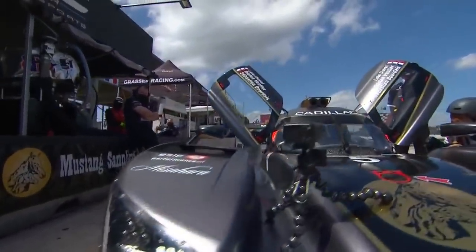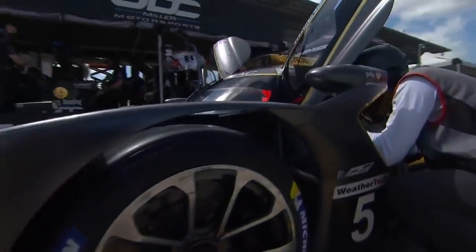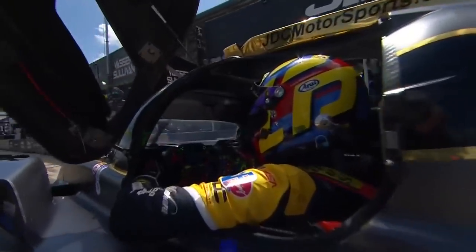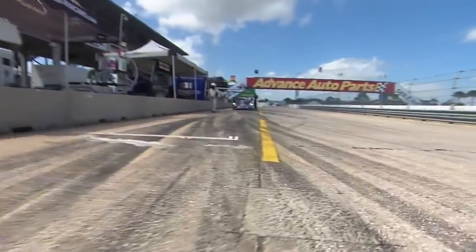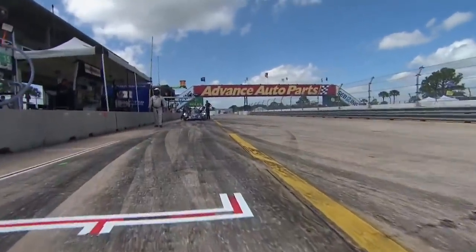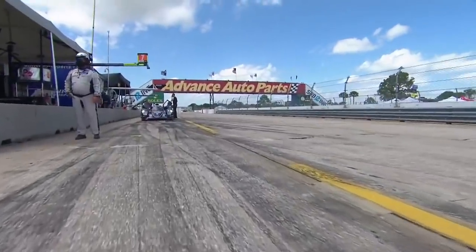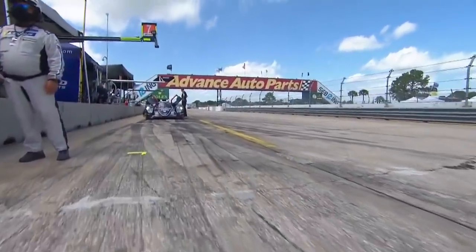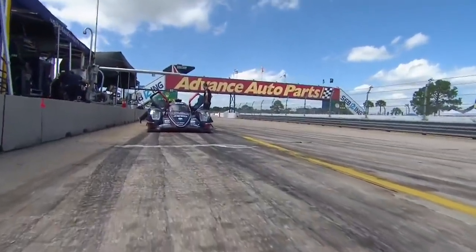Shea Adam has this VP Racing Fuel Pit and Paddock report with the qualifying drivers for LMP2 and DPI. What do you know, Shea? Ooh, well, that would be the helmet of Luc Duval going to qualify for the Mustang Sampling Cadillac. That is a genuine surprise because one of the co-drivers, Tristan Vautier, is a two-time pole sitter at the Mobil 1 12 Hours of Sebring, once in GTD and once overall, so he's pretty nifty around this place.